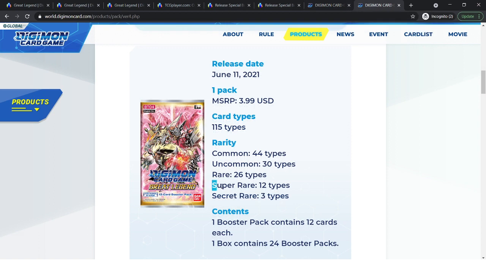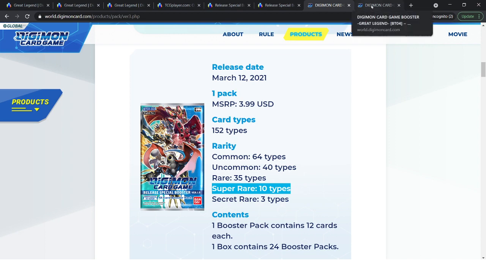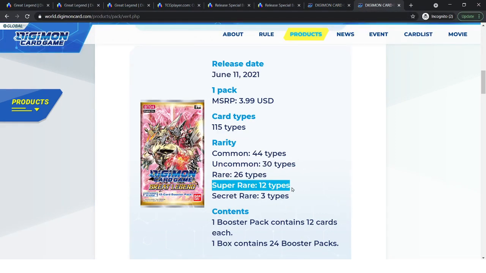But we could see that the super rare count for BT04 is a total of 2 cards higher than Special Booster 1.5, so it's going to be just a smidge harder to pull the exact cards that you need, but you should still have a reasonably high chance of pulling anything that you need. So I would probably say if the pull rates are the exact same, then you'll have about a 50-50 on any given SR in the set, and that's still just pretty decent odds.